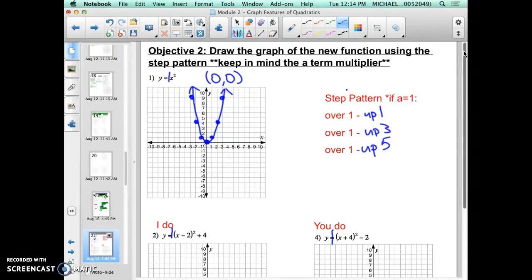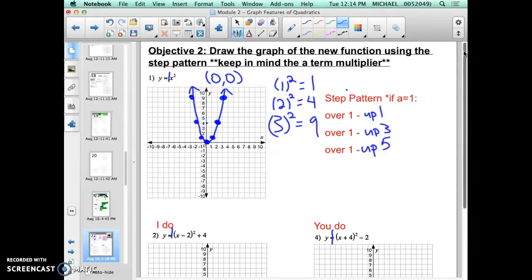Now let's talk really quick about what's actually happening. In the function x squared, if I input, let's say, 1 into the function, I get 1 for my y value. So this point right here is 1, 1. Let's input 2 into the function. 2 squared, if you look right here, is 4. So that's this dot right here. And then let's input 3 into the function. 3 squared, this dot right here, is 9.